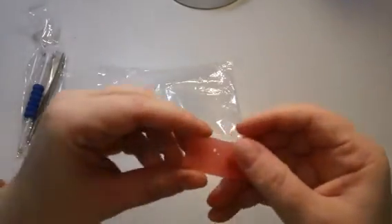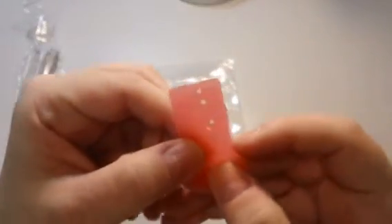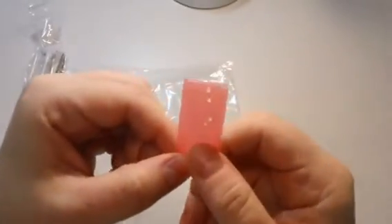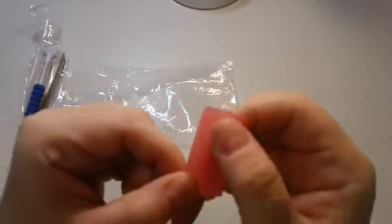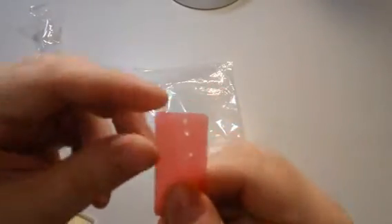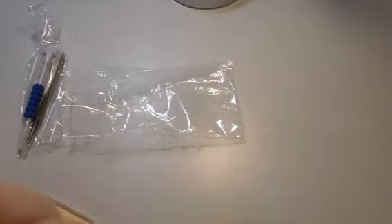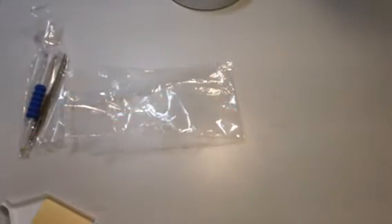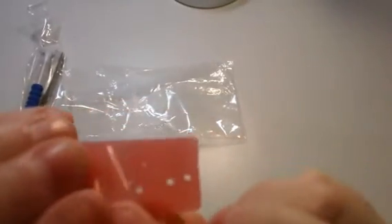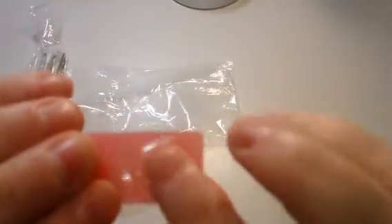This here is the wax that you peel off — this is what you're going to dip your pen into, because you need something sticky for your pen to grip onto the little drills. If you try to use a diamond painting pen without anything like this, the drills are just going to fall off. You just peel off a corner of the cover and dip your pen into the wax. You want to keep it covered otherwise it's going to dry out.